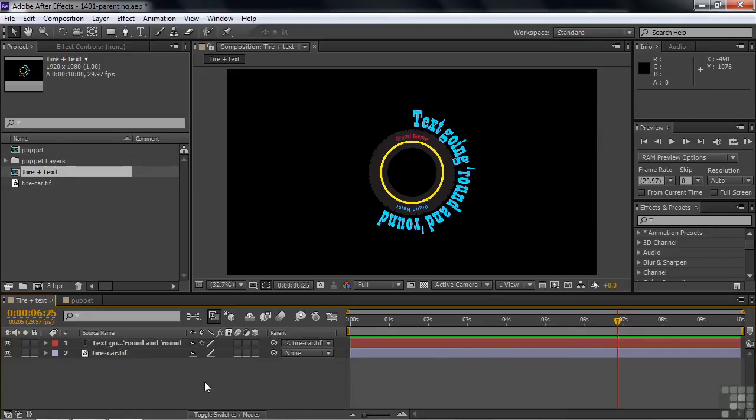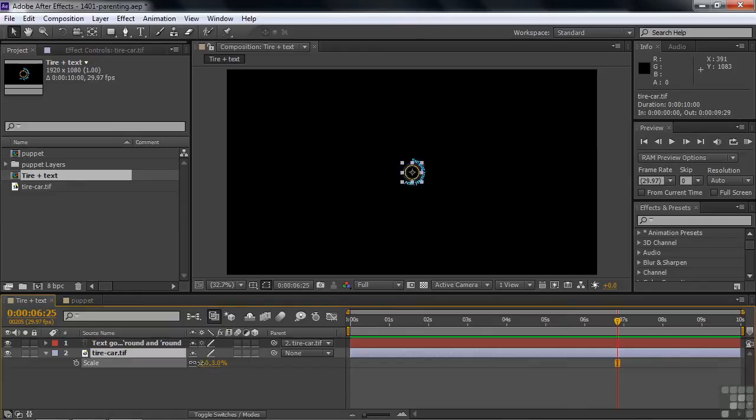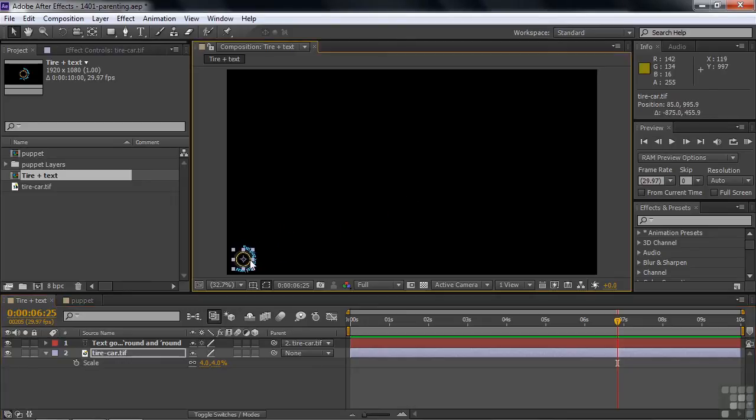All right. So anything we do in terms of the transform properties, except for opacity, on the tire will now directly affect the text. So you can change the scale, the position, the rotation, or the anchor point, and the text will follow along because the text is the child, right? So let's just do that right now. I want to drop the scale on this guy, so I'm going to go down to the tire and press S for scale. I'm going to change the scale, and look at how the text follows along. We'll take it way down like that. Now I want to change the position, so I'll click on the tire and move it down here, and the text just follows right on along. This makes it so much easier than trying to keyframe both of them and having them match.